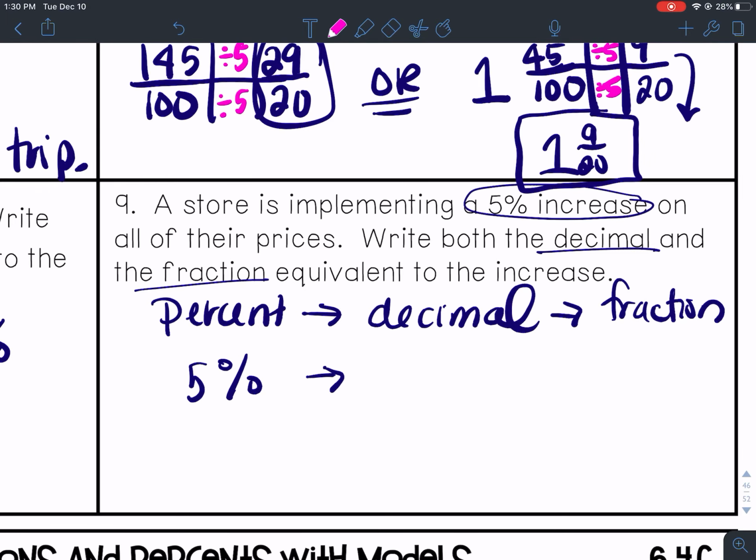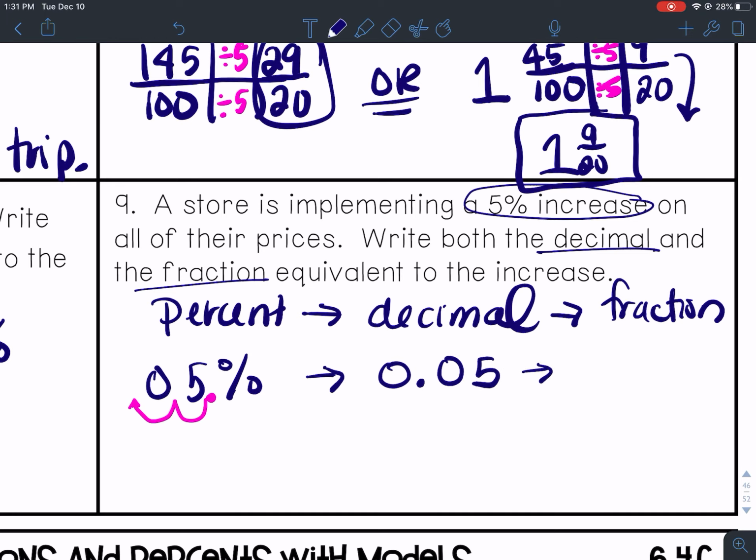Okay, so percent to a decimal, it's the same thing as dividing by 100, or move the decimal 2 times to the left. 1, 2. Now, if some of you guys are like, wait, what decimal? Well, I put in a decimal right there, right next to the percent sign. I added my own. So I have an empty loop. Put a 0, so now my decimal is 0.05.